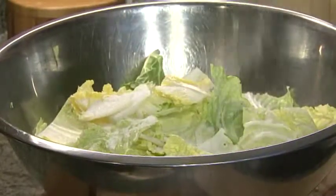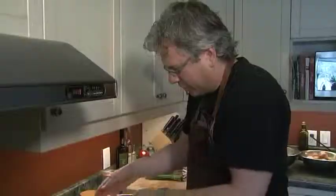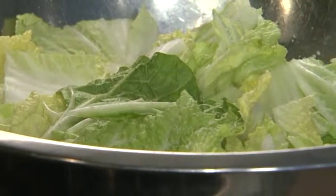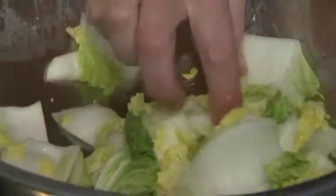I'm going to put about a third of a cup of kosher salt and mix it all together. You can't really put too much salt at this stage — we're going to rinse it once it's wilted. We salt the cabbage to create a brine, which kills some bacteria, but not the bacteria that helps it ferment — called lactobacillus — which creates the fantastic flavor. After a couple of hours, the cabbage gets quite soft and wilted and liquid comes out.